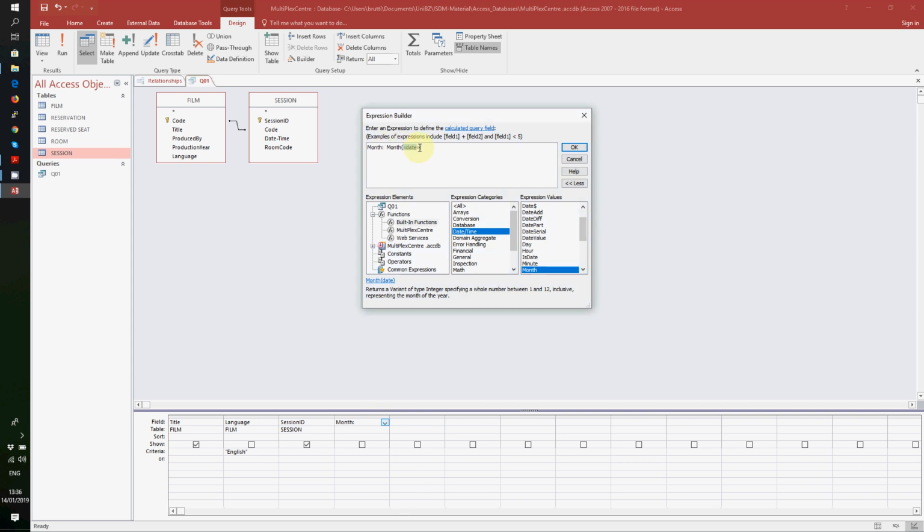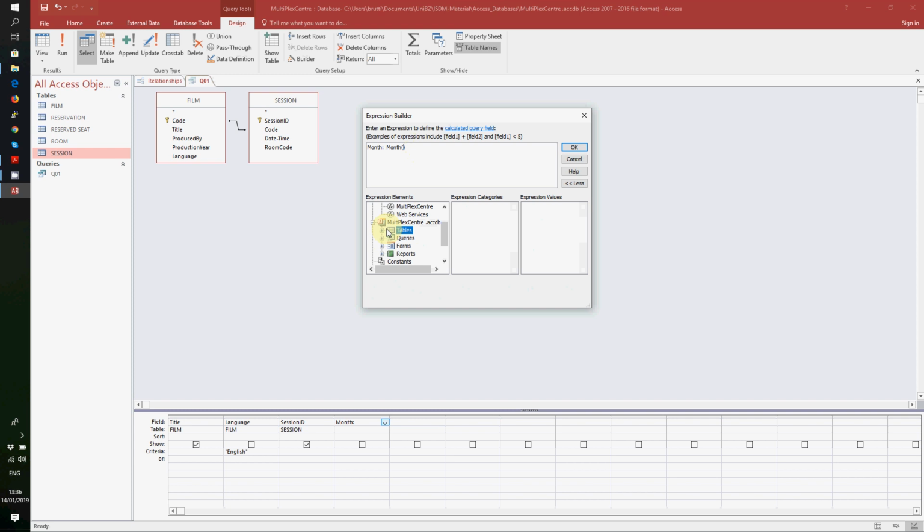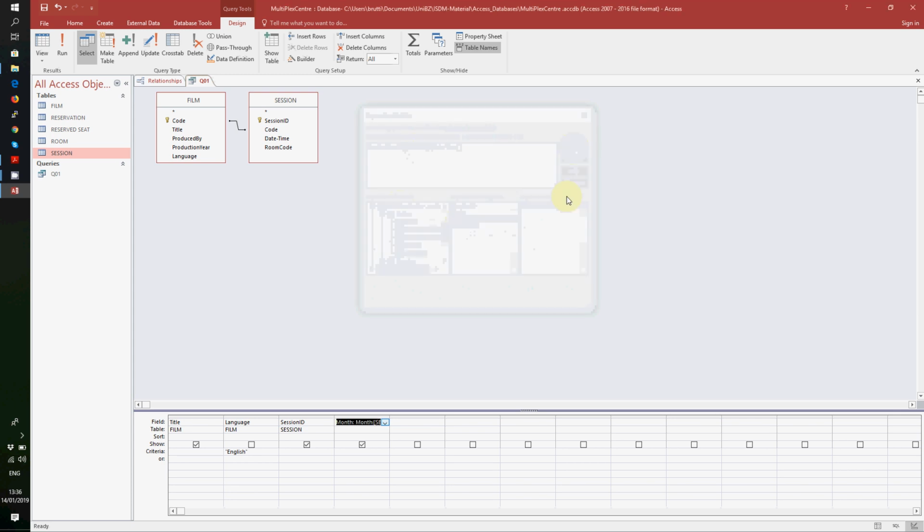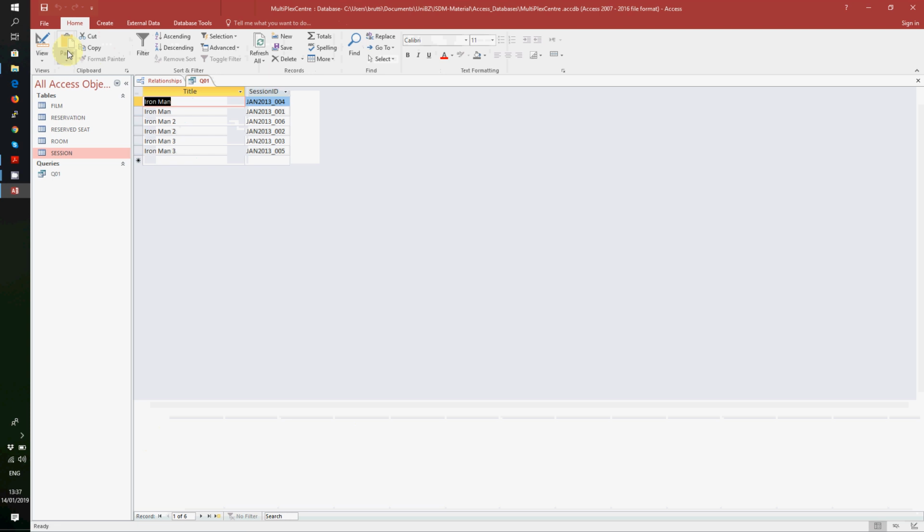And then here, the date from which I want to extract the month is a field in the session table. So you have to open the multiplex center drop-down menu, tables, session, date and time. Okay. And this must be equal to 1. I can run the query, and this is the result.